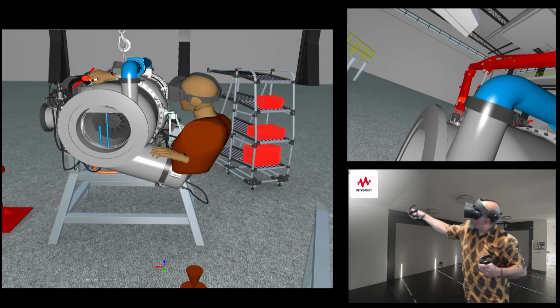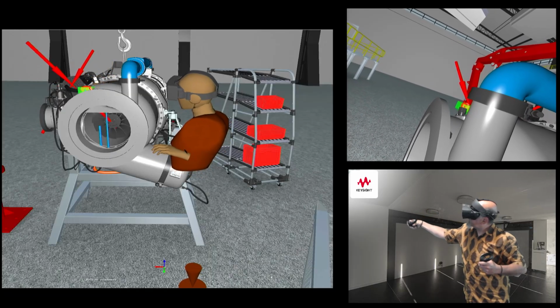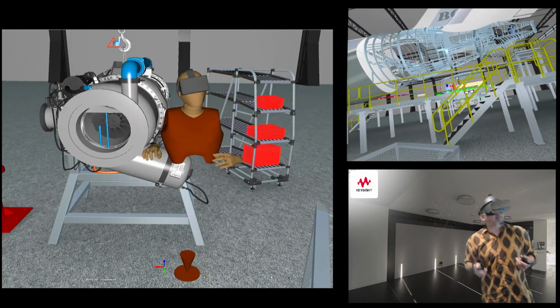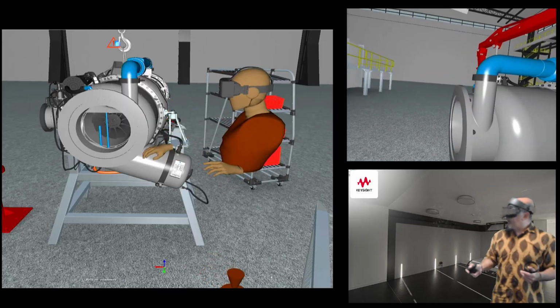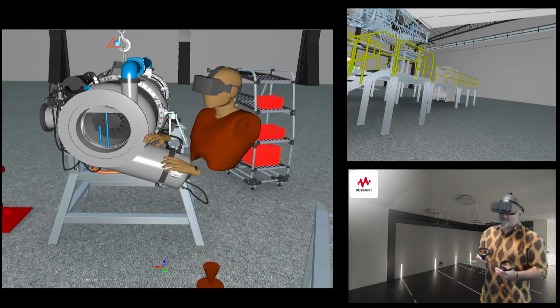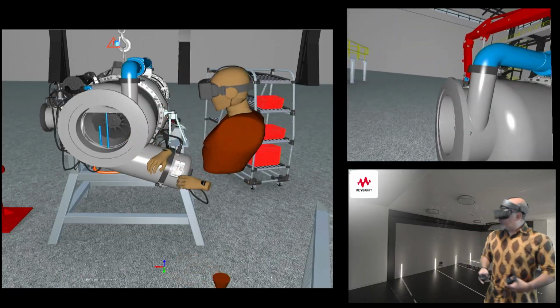And now I can grab onto that cable and attach it where it's supposed to go. Again, trying to validate for myself, can I reach all of the areas that I want to reach? Can I safely conduct this job without putting myself at excessive discomfort or risk?